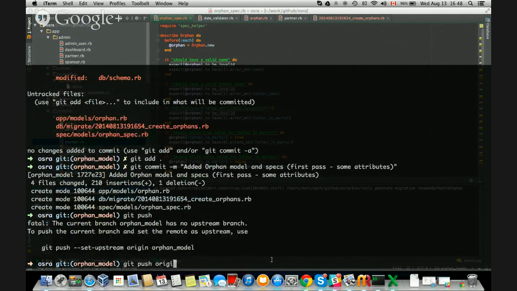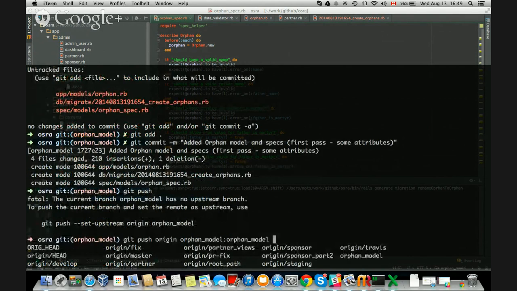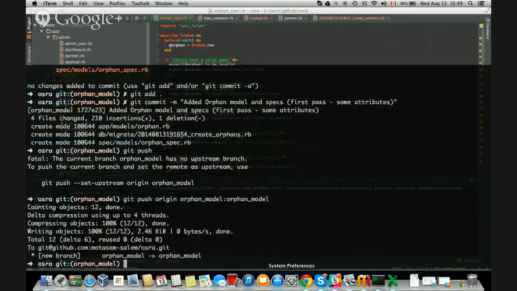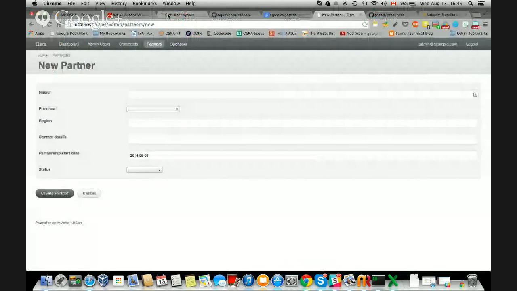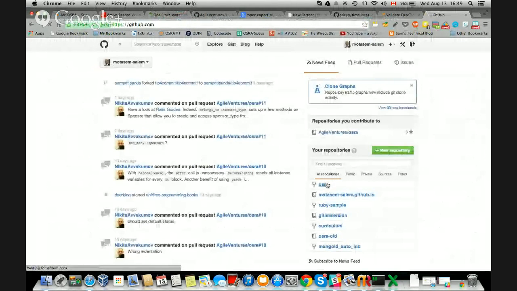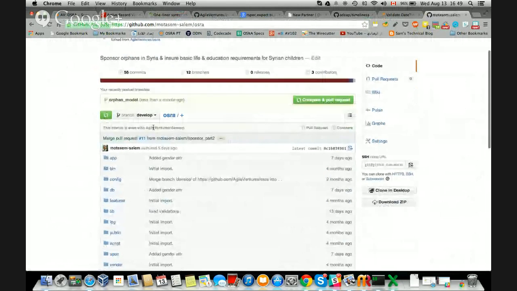Origin, orphan model, orphan model. Is that correct? This is my OSRA.